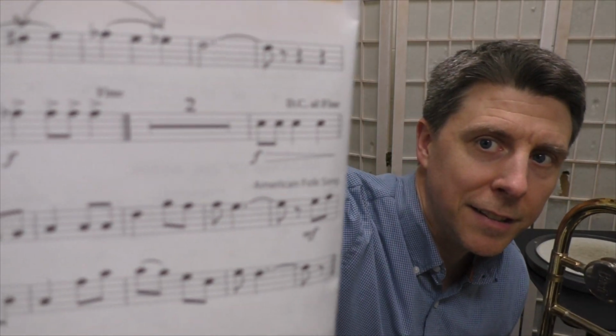And at the end of the song, at the end of measure 16, you'll see right there, it says D.C. al fine. D.C. al fine means to return back to the beginning, and then you're going to play all the way through the song until the fine. In this song, the fine is at the end of measure 13, so you're playing measures 1 to 16, and then playing 1 to 13.